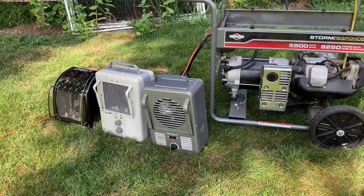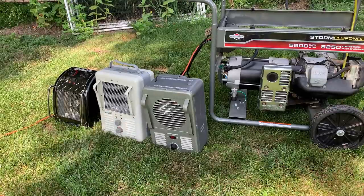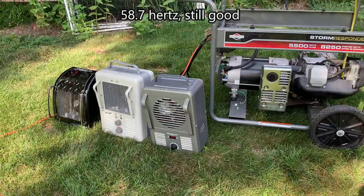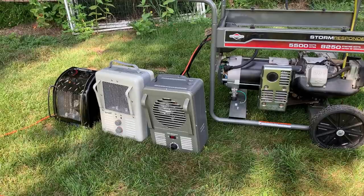The good news is at that speed, a 4,500 watt load doesn't slow the engine down too much. I think it was at 59.7, which is actually very good. So I think we're good. I'm not going to worry about it anymore. I'm going to get this back inside the garage and just finish putting it together.